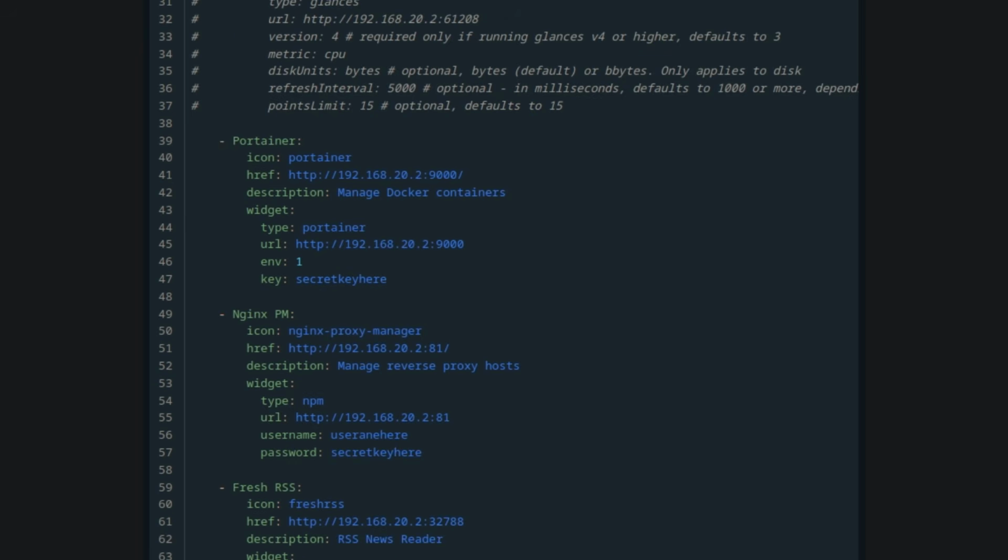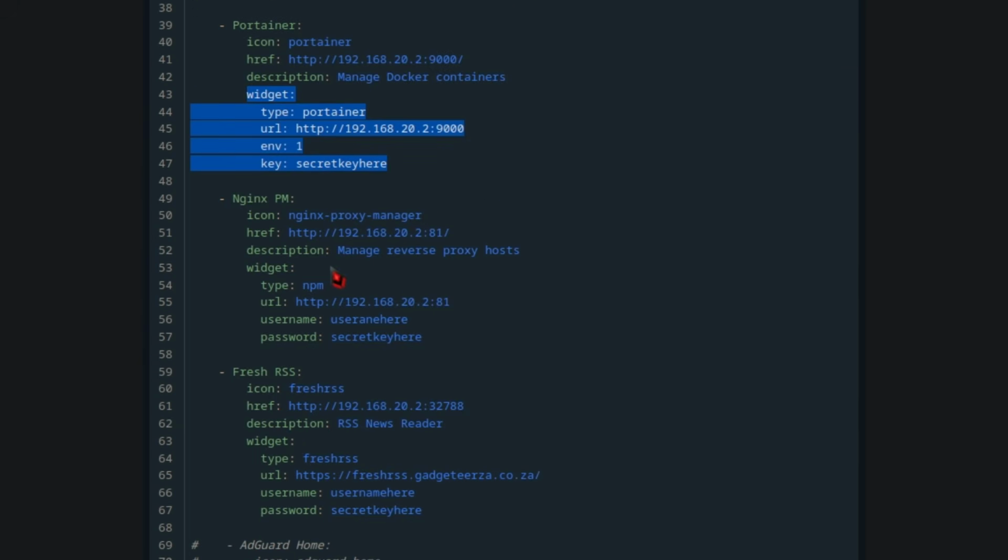Then I've got, and remember, these are indented inwards as subcategories of OMV up there, the Portainer one. And what's of interest again is the icon is just using Portainer. That's a standard one. There's the actual widget information. And you can see that's all that's required. You get all that from the page I showed you before. But what you're going to be editing is normally just the URL, maybe the environment, and the secret key, of course, that you need to add there.